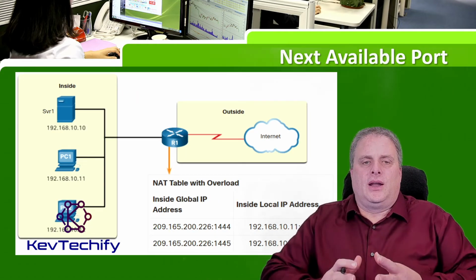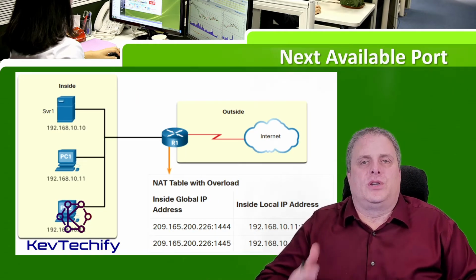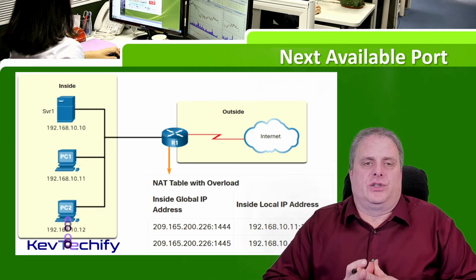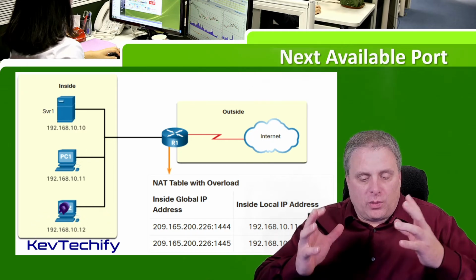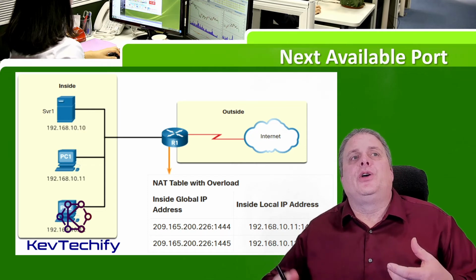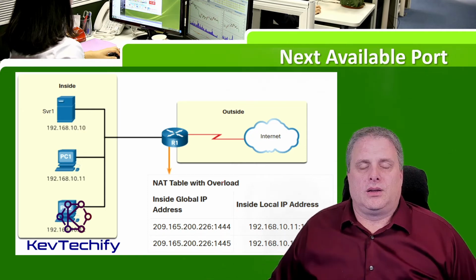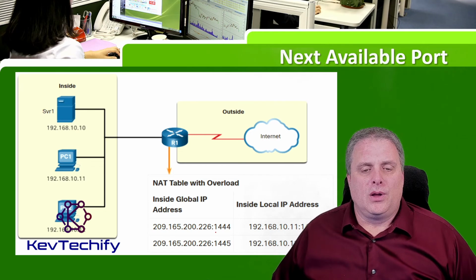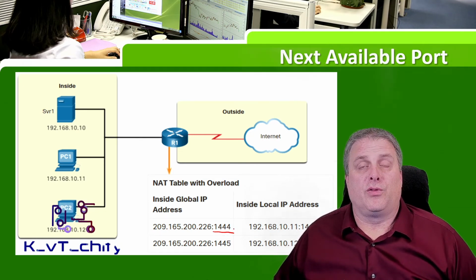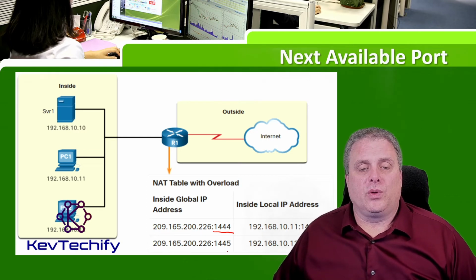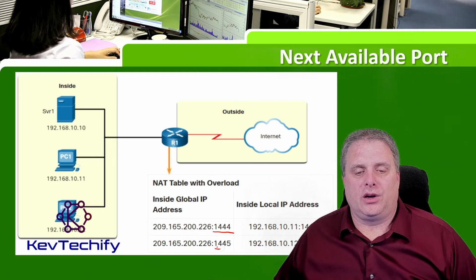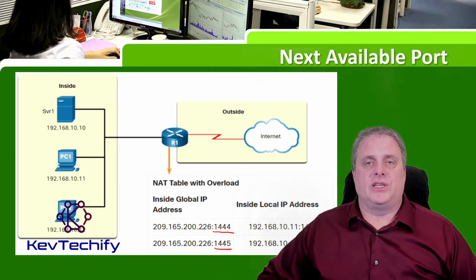As we look at PAT, we have these port numbers that are being generated. PAT tries to preserve that original source number. So if that original source number is available, it's going to go ahead and use it. If it's not, it's typically going to increase it by 1. And in this example, we are using 1444, and the next one we want to start will be incremented by 1, or 1445. And it increases and increases.